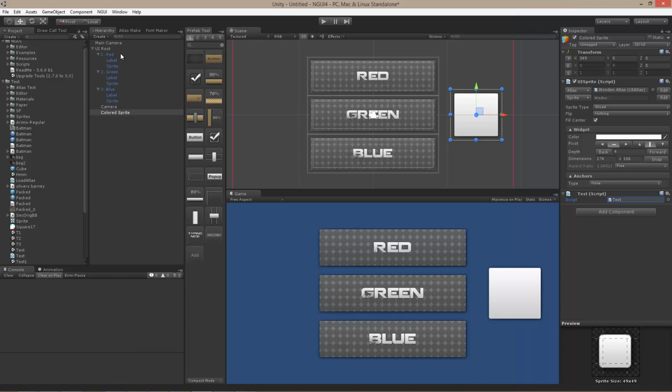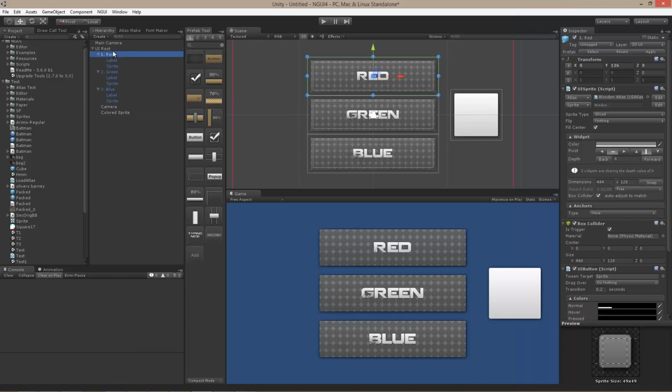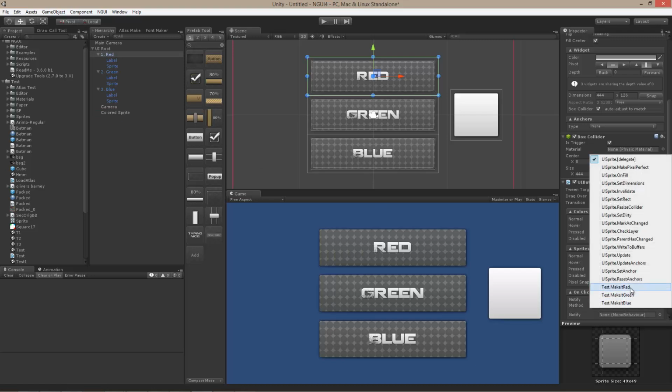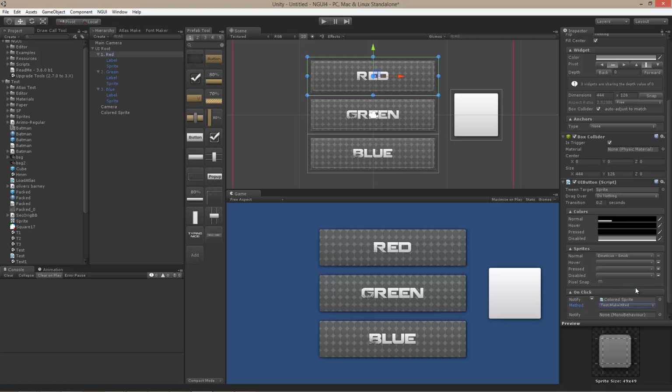This is actually really easy to do. So if you select one of the buttons, you will notice that it has the on-click notification here at the bottom of the UI buttons component. So what I want to do is I want to drag the colored sprite into the notify field, and now I have the option to select the method. For the method, I'm going to choose make it red.